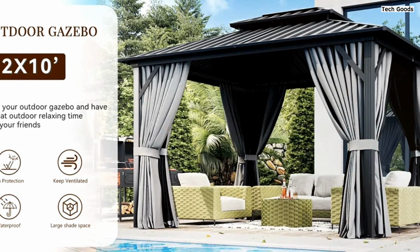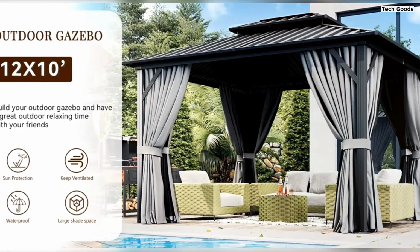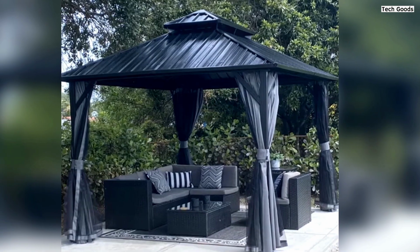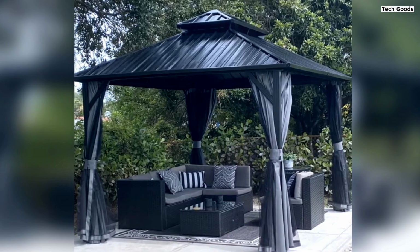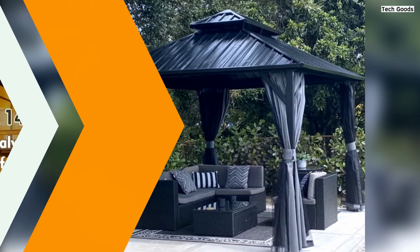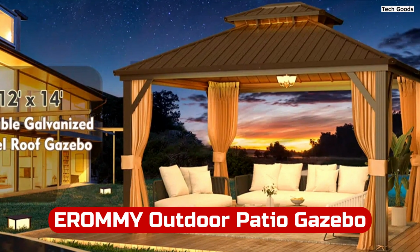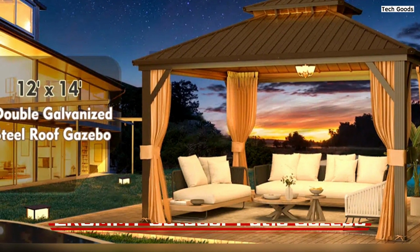This gazebo blends durability, ventilation, weather management, and privacy at an attractive size. It suits patios, decks, and garden seating areas, and feels built for relaxation and entertaining. Number 4. The EROMMY Outdoor Patio Gazebo delivers a sturdy, weather-ready shelter that feels truly permanent.